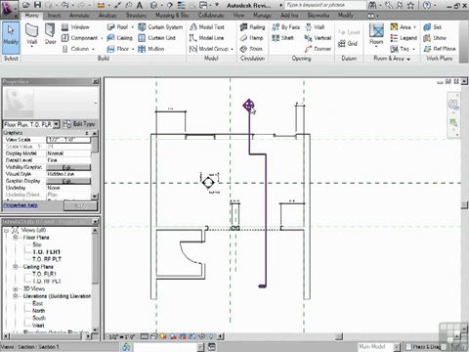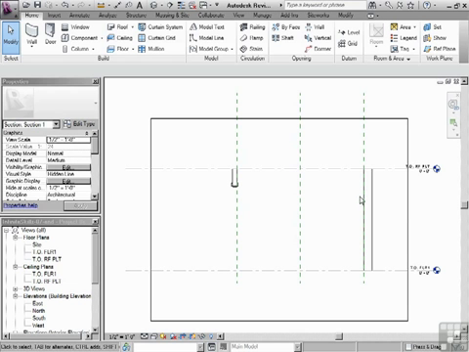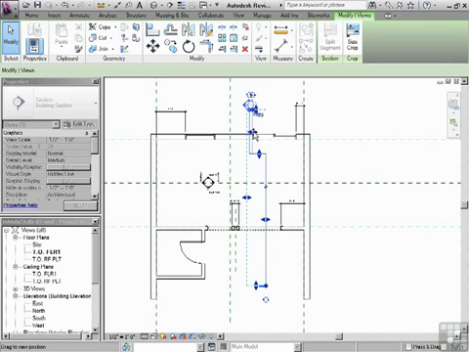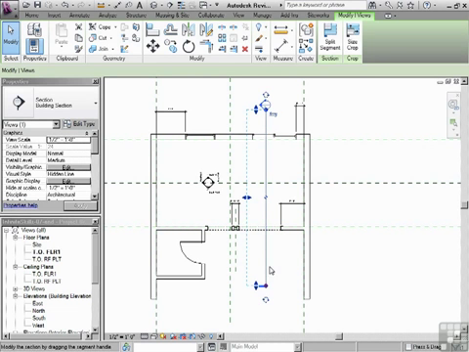Let's double click on that section head. Now you can see on this side, it's not going through the door, and yet on this side, it is going through an opening. Let's shut that down. You can heal this up, or undo the split in the section by just dragging that back using the shape handles, let go, and now it's all one again. And you can split it as many times as you want.